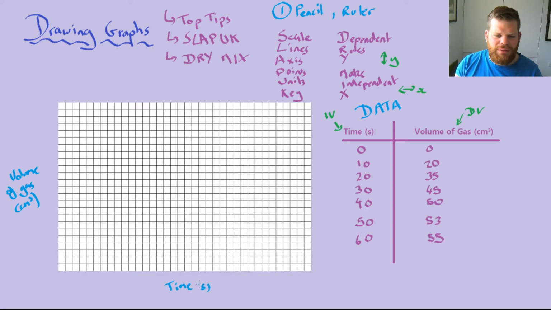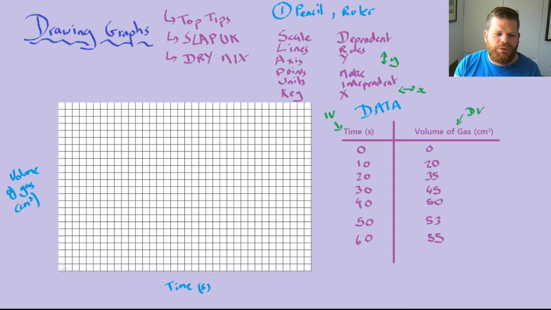Next up, I've got to start thinking about actually putting in my scale and drawing in some of my graph. What I would do at this stage is have a look at how many boxes I've got. Along the bottom here, some graph papers have things marked in tens, but I would work out how much space I've actually got on my graph, because I want to give it the biggest range that I possibly can, so it takes up most of the paper. So we've got going from 0 to 60.